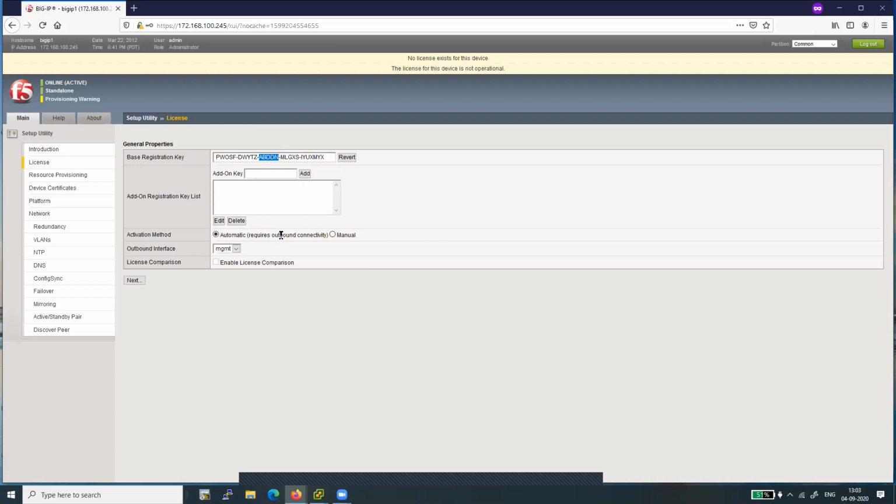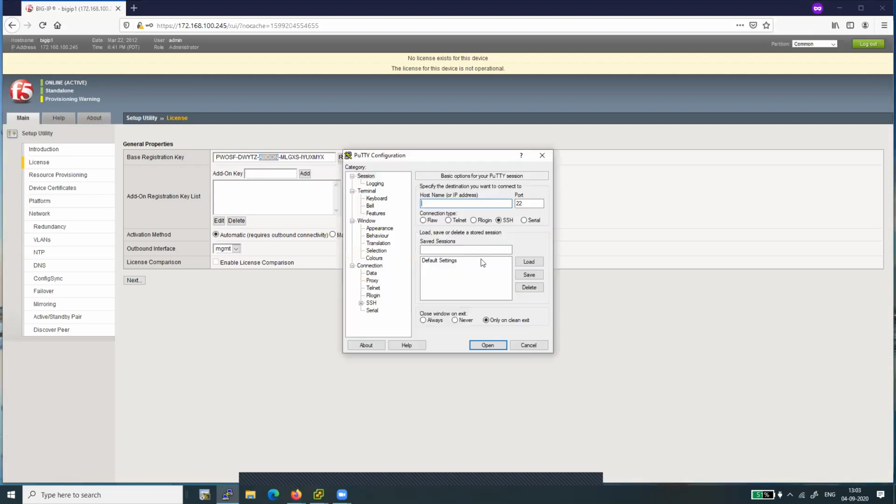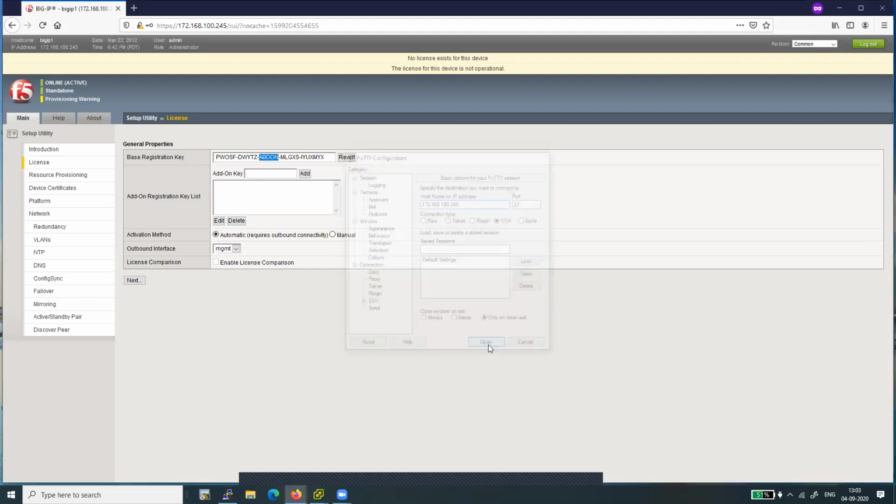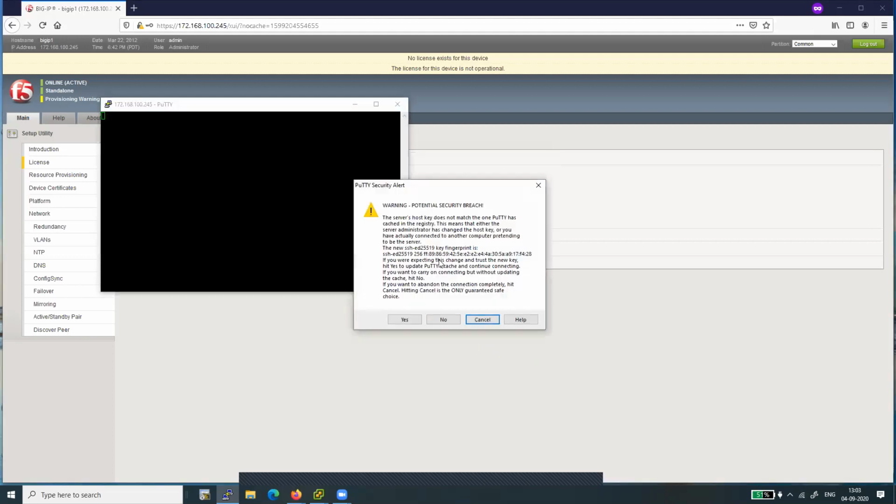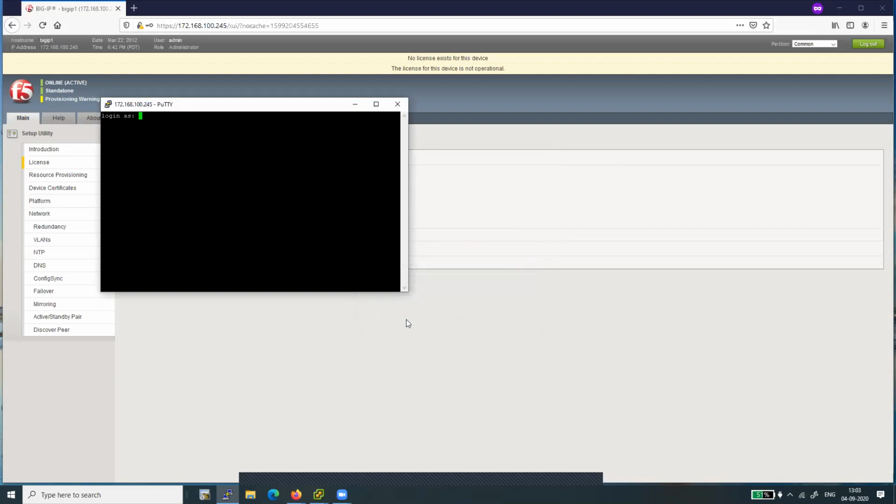I won't be able to reach the internet. But let's just verify quickly. You click on SSH. Ravi, sorry to interrupt. Could you please repeat it once again regarding the activation, the manual method? 72.168.100.245. This is something that I'm checking, whether we have internet connectivity to the server or not.